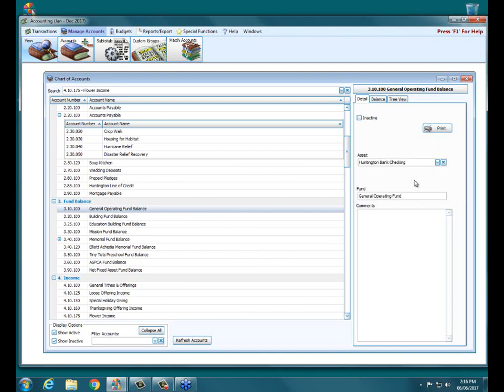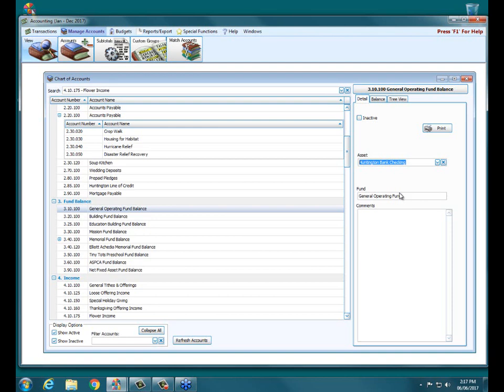What that does for you is if you are doing a transaction, for example, posting income, when you try to post a transaction that is affecting your general operating fund balance, that then is not affecting your Huntington Bank checking, it's going to give you a little pop-up window letting you know that you're not posting it to the associated asset account.